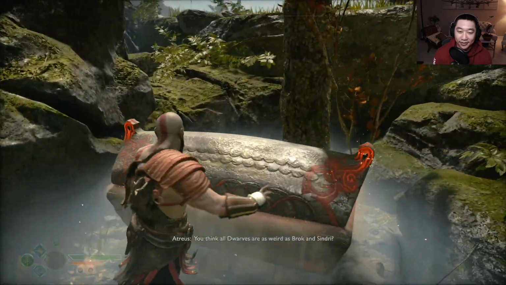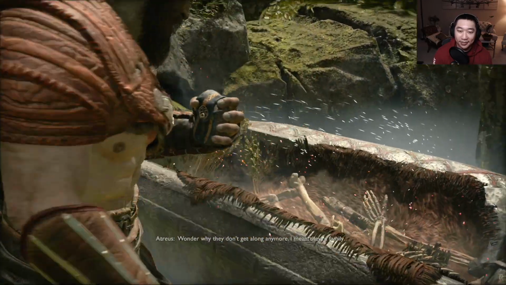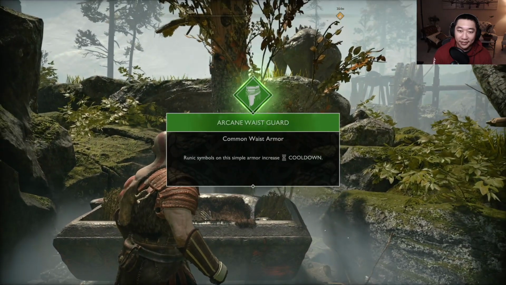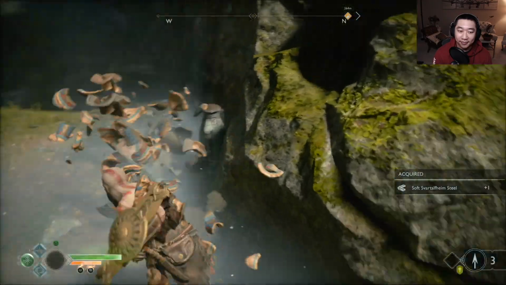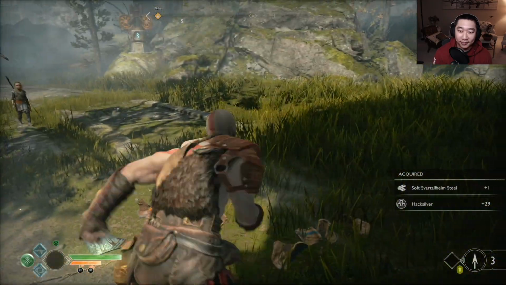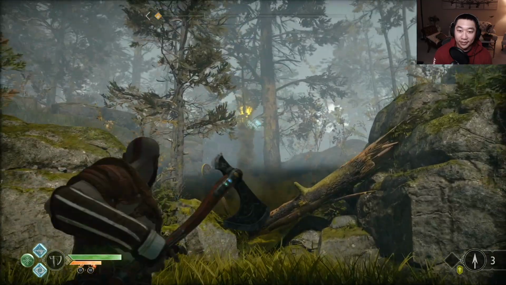How do I live? You think all dwarves are as good as rock and scissors? No. Wonder why they don't get along anymore. I mean, they're family. Common ways. Boy. Armor. Okay.